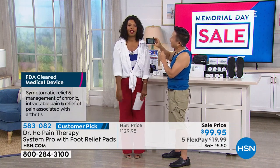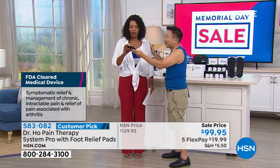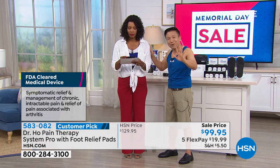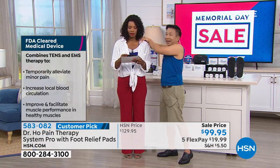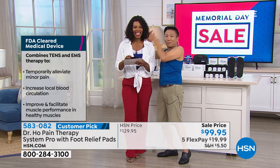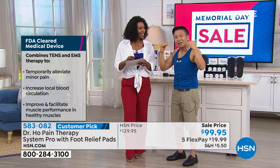It's literally like a massage. And the person and the fingers never get tired. You can control the intensity yourself. It's very comfortable. It's powerful, not painful. It's super comfortable. It feels like the best masseuse back here, kneading the muscle, then chopping the muscle, squeezing muscle, vibrating muscle. You just feel that deep relaxation right away.